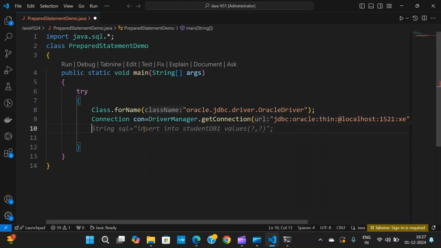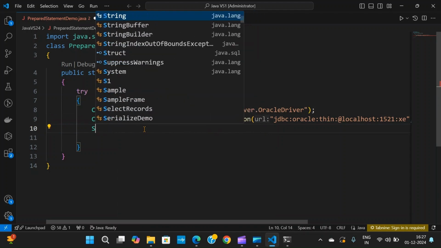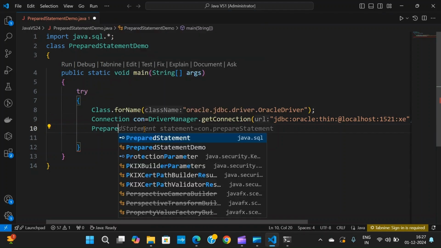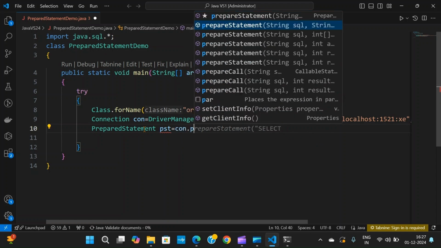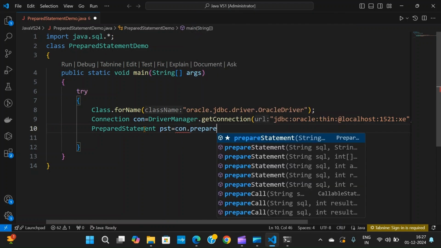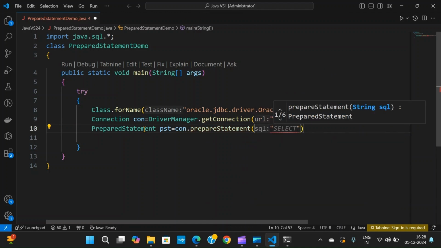Now the third step is creation of statements. Instead of a normal statement, I need to go for a prepared statement, right? PreparedStatement, PST is a reference variable which is user defined. By using the connection object, I need to go for prepareStatement. Now you need to write the syntax in double quotes.